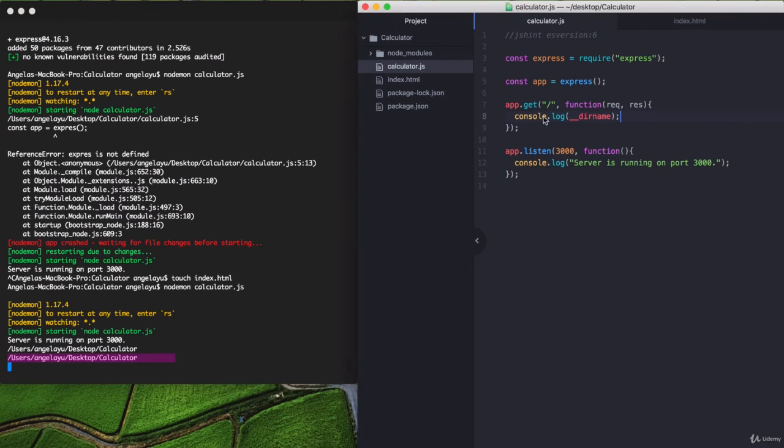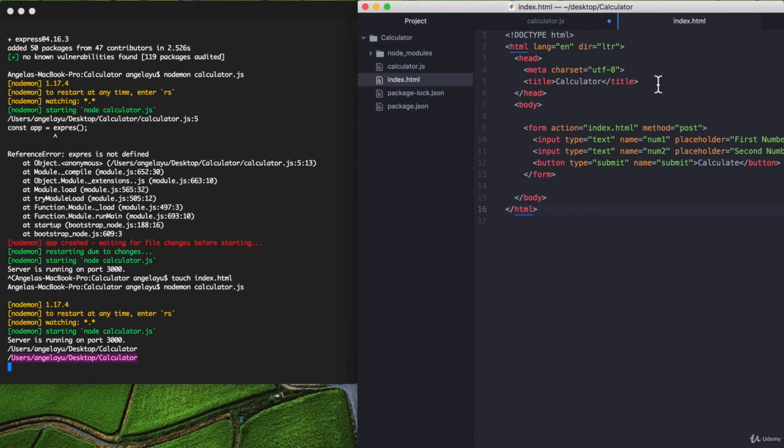So instead of saying response.send, we're going to use sendFile. And instead of using just the relative file path, we're going to send the directory name and then, in quotation marks, /index.html. What this full path will look like is users/AngelaU/desktop/calculator/index.html, and that should provide a path to reach this index.html file.